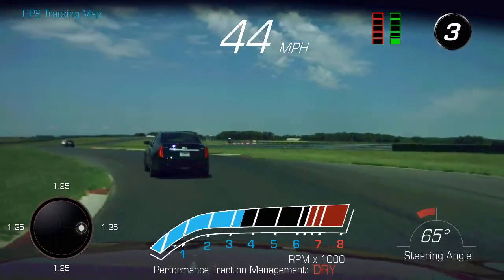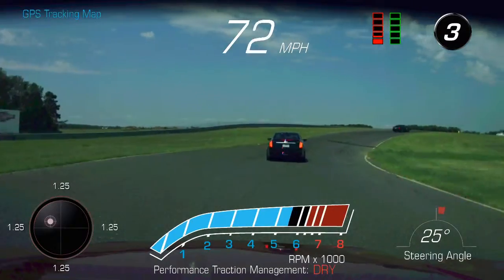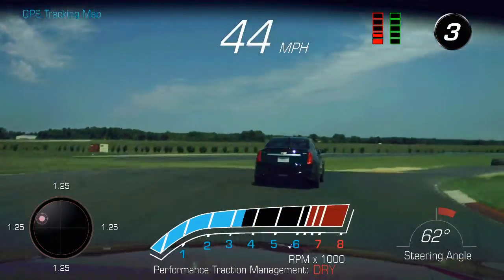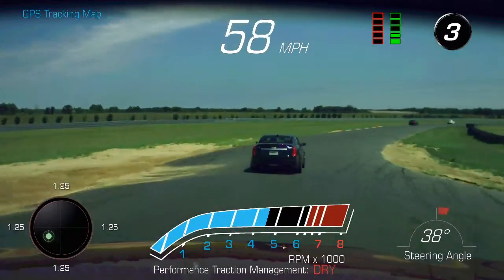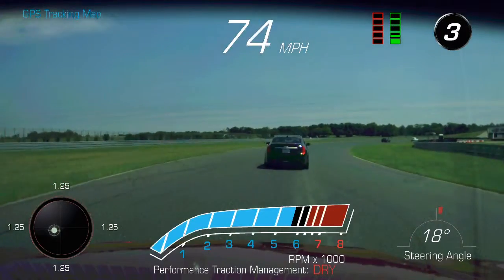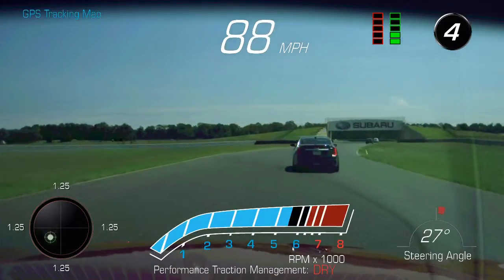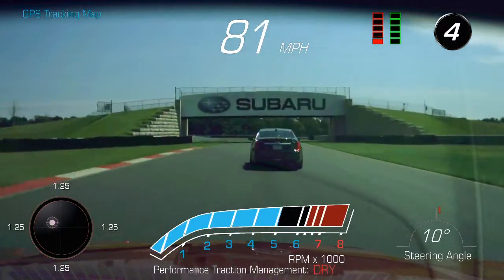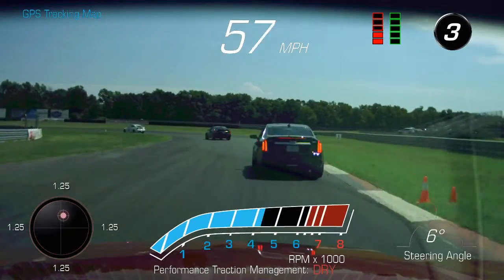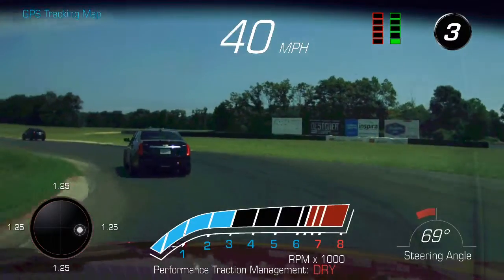Good job right behind me. All right, second car, close that gap just a little bit. Let's go, step on it, man. Straighten the car, hard initial braking. There you go. Look through that corner. Straightening the wheel as soon as possible means I can get on the gas sooner. There you go.